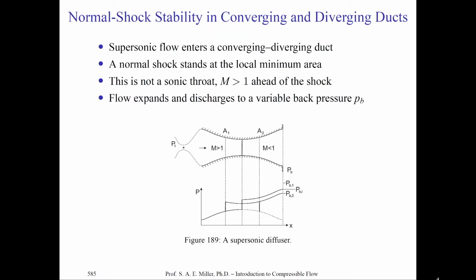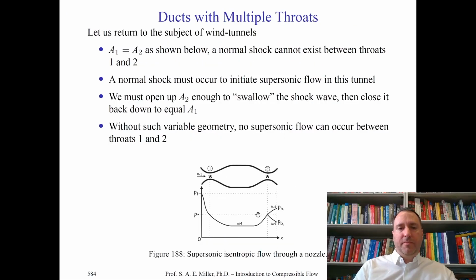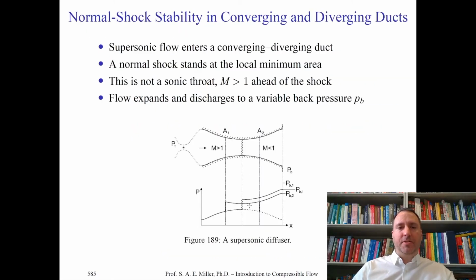Now, we might look at this picture of the second throat from figure 188 of the slide deck, that is at 2, blown up in a cartoonish geometry, where we have a first throat where we always choke the flow. It's very small, it's the smallest area, and the second throat will be much, much larger. So what will happen when we start this converging diverging stream tube? Supersonic flow will obviously enter the converging diverging duct because we've choked the flow. And a normal shock will initially form at that minimum area.